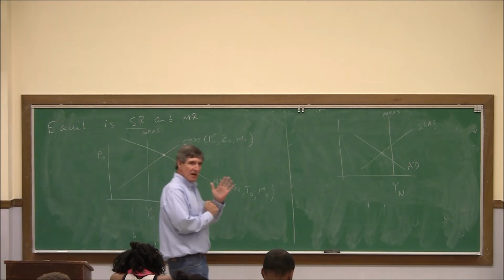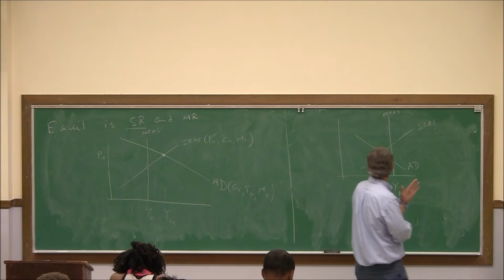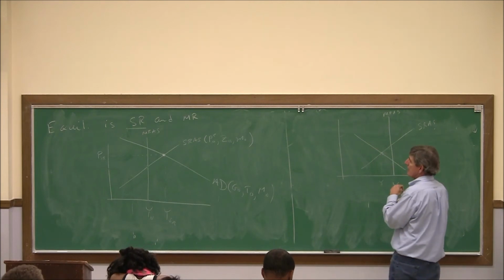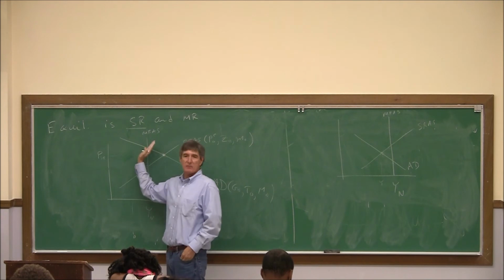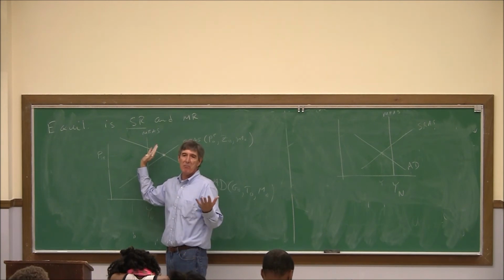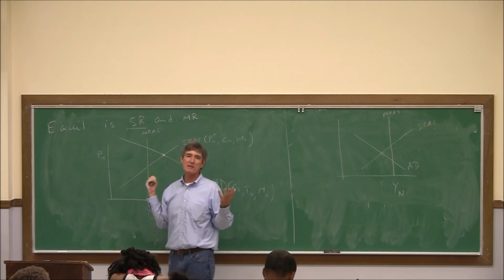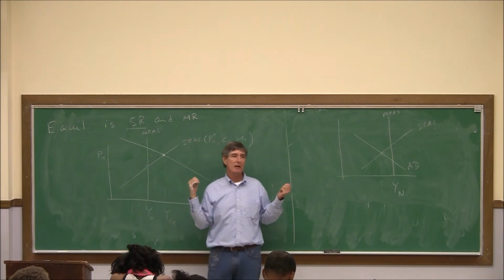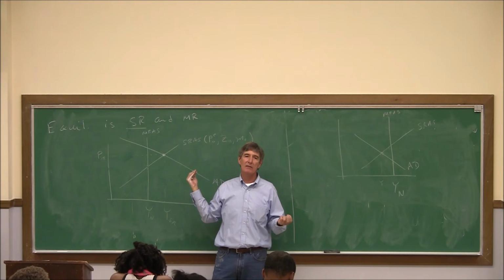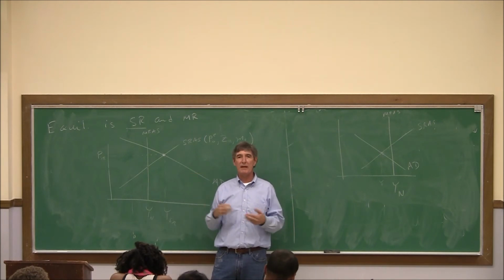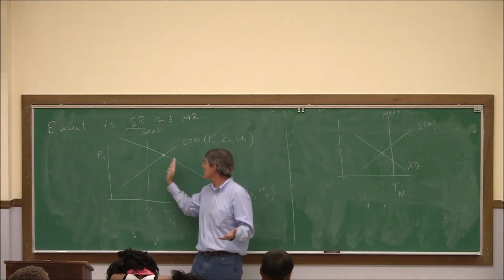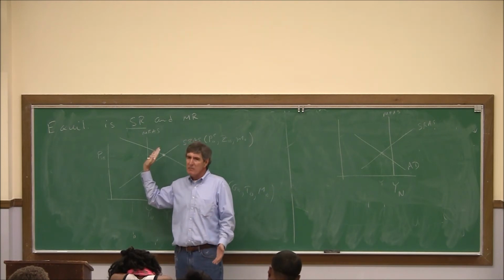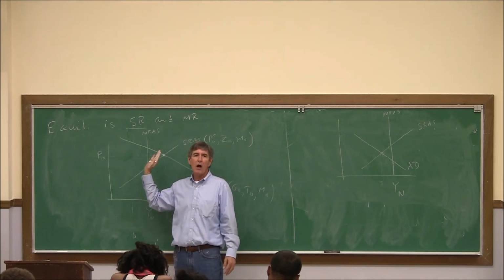We'd also like to know something else. How fast does it operate? If we're in this inflationary gap, how fast do we get back to full employment? If it happens in a month, we probably don't need policymakers to step in and do anything. The problem's going to take care of itself. And maybe by the time they step in, things have already happened, it's too late. So if this adjustment's really fast, you may not have any role for policy at all.